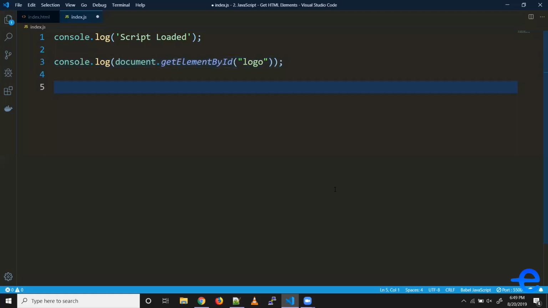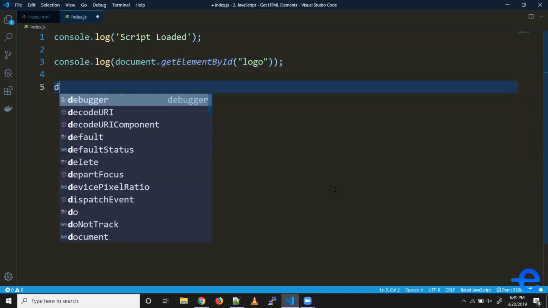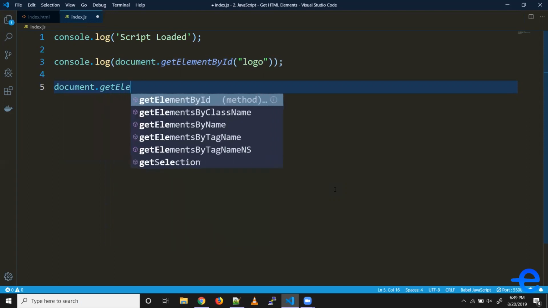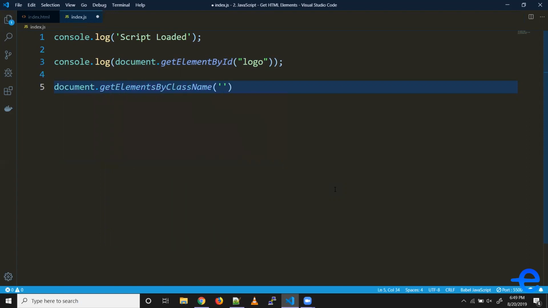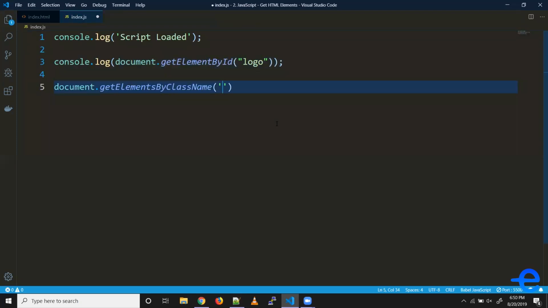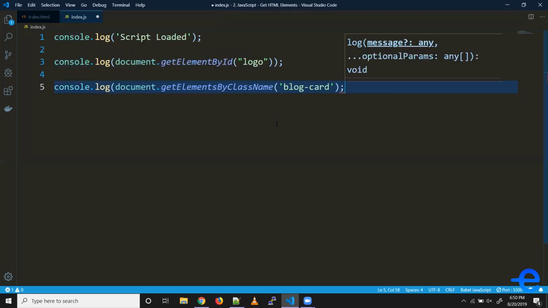Again, because this is a DOM method, we need to use the document variable. So document.getElementsByClassName. Now this will require a class, so let's give it one, say block card. Let's paste it here and print it in the console.